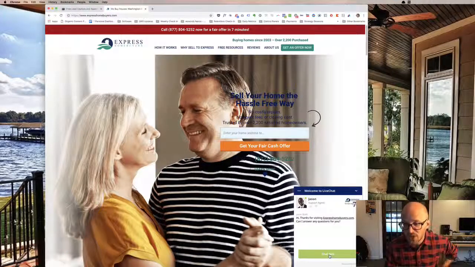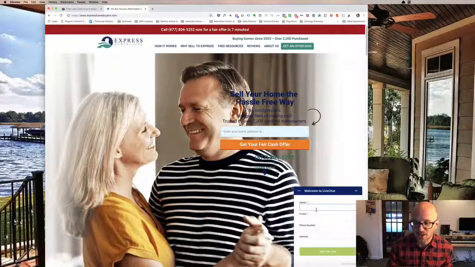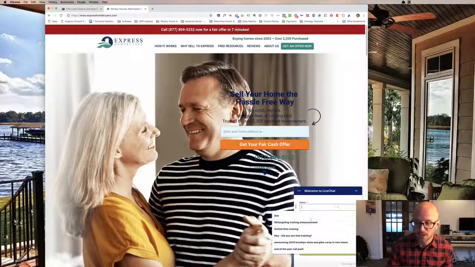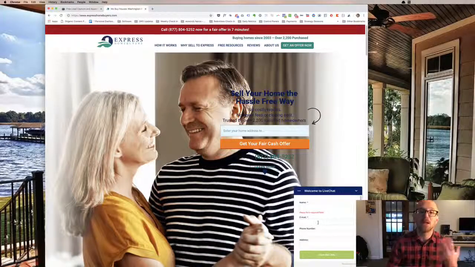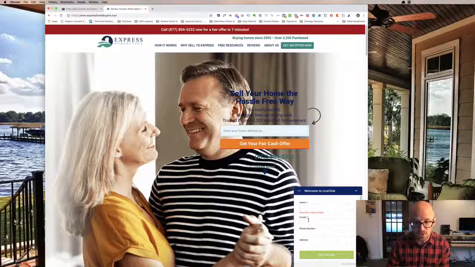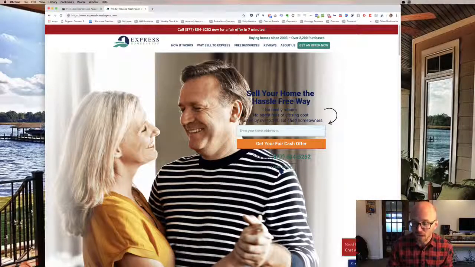And I can choose chat now. So I can click this. Now what I'm going to do here is say chat now. Cool. So it's going to get name, email, phone number, and address. Now notice this. This is an opt-in form. Even though it looks like I'm just putting in my information to chat with a live person, this is actually a form, and I am sending my information to this investor, right? So it's a way of adding an additional form. There's some interaction there. They've got the little thing here. It's eye-catching. So it's a pretty cool idea.